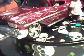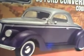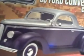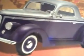Oh, actually, let me tell you the next model I'm going to do is this '36 Ford convertible coupe, 2-in-1, convertible or not convertible. I'm probably going to do a convertible because I only have a couple of convertibles, so I'll probably do this convertible, but I don't know what I'm going to do with it yet. So stay tuned, watch for this video, and see what happens.